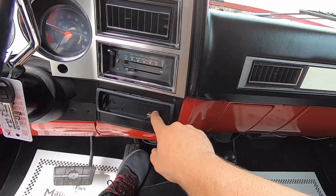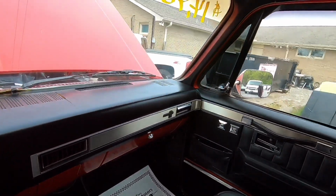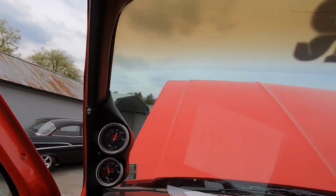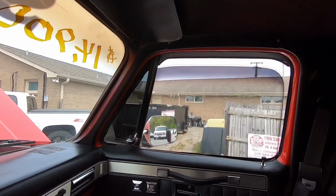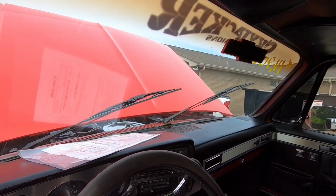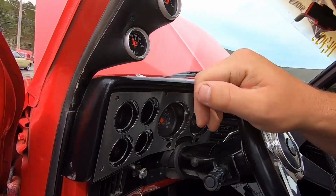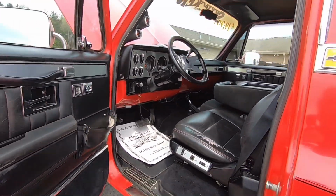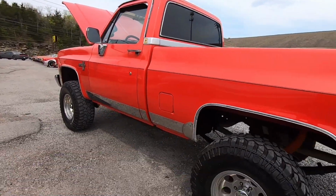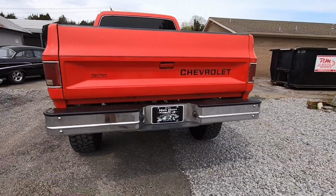Faceplate to the radio is in the office. And the power windows work pretty good. I use them quite a bit on the test drive because it's getting fairly warm out. Might as well try our windshield wipers. They work as well. All right, yeah, tilt column, where you can get in and out without issues. I'll go ahead and walk around the truck, and then I'll try a simple test on the alternator. It's got a great sound to it.